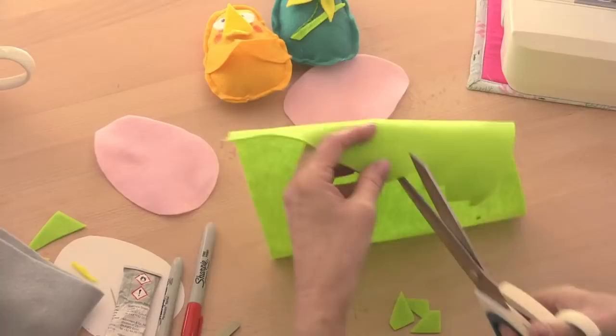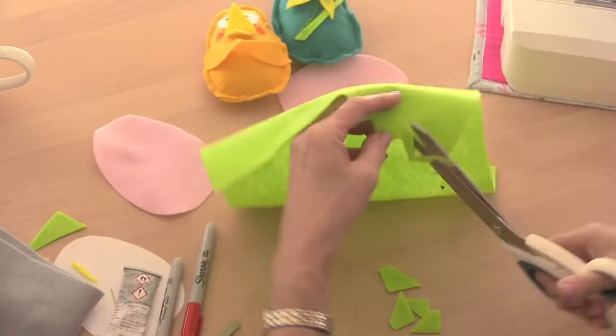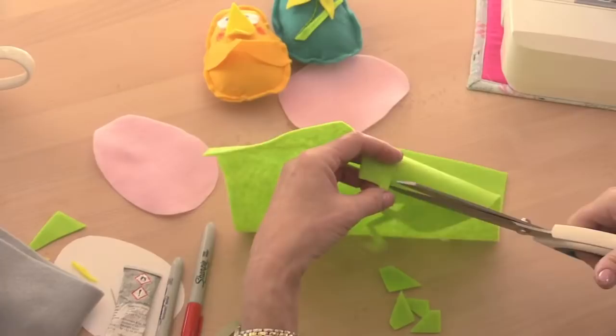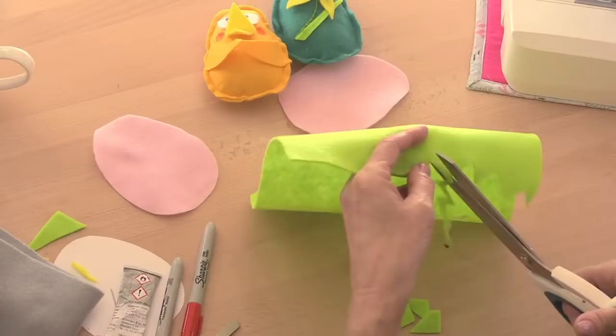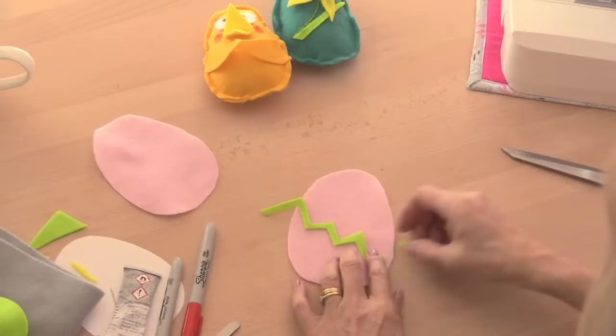Like that. Oh, that's very zigzaggy. That's fine. So that can go across there. So a bit of glue on the back. Well, there isn't really a back, is there?